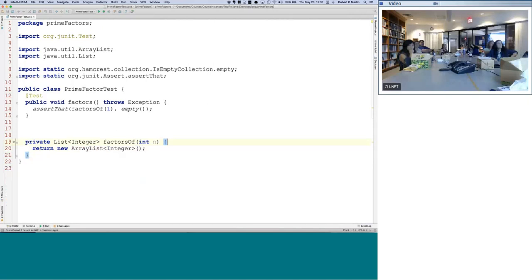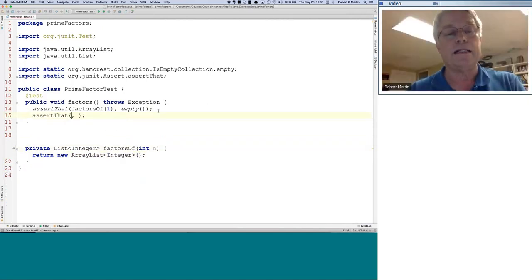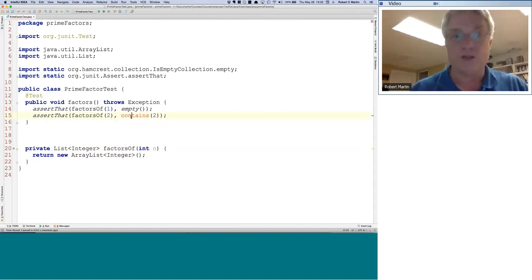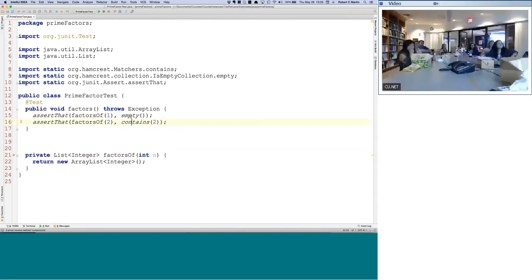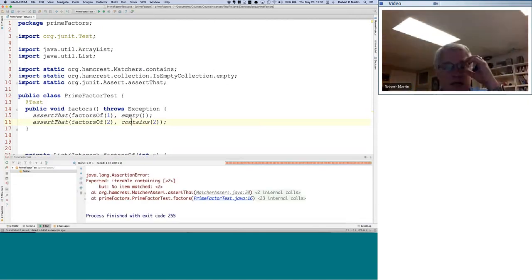Assert that the factors of 2 contains 2. And I will need to import my contains method. This should fail. It does. The container does not contain the 2.